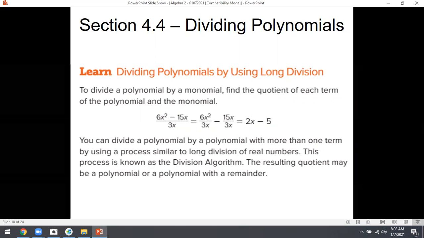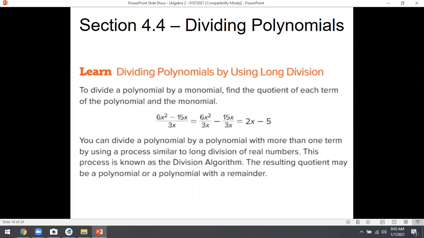All right, first thing to write down today. I don't think you need to write down the slide, but let me give you a little crash course on what this slide is saying. If you're going to divide a polynomial by something else, make this little subnote to yourself, because this is a minor topic. Dividing by a monomial. This is a subtopic. It's an easy case of today. What's a monomial? What does mono mean? One. One thing, right? So if you divide by something that just has one term, look at what's on the screen right here.